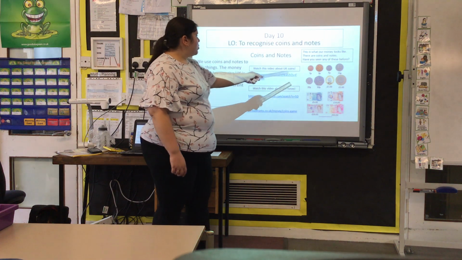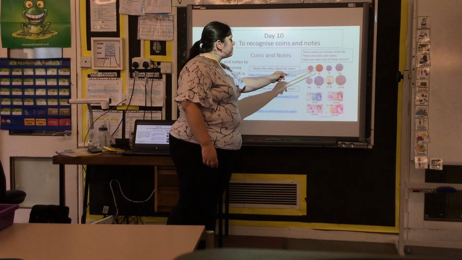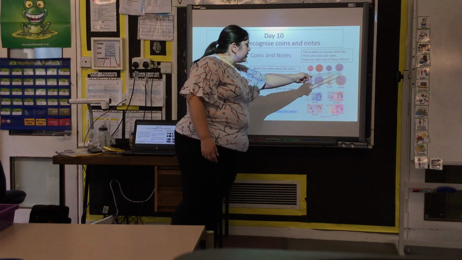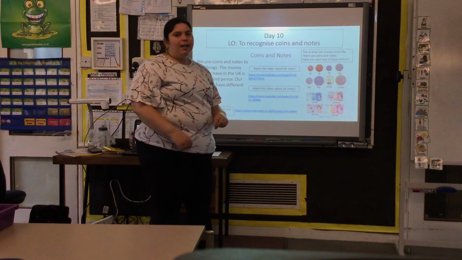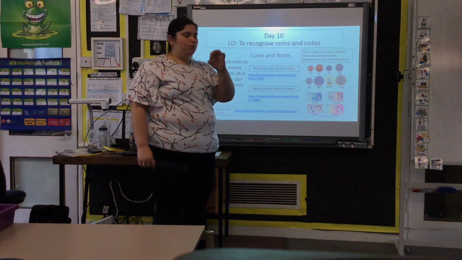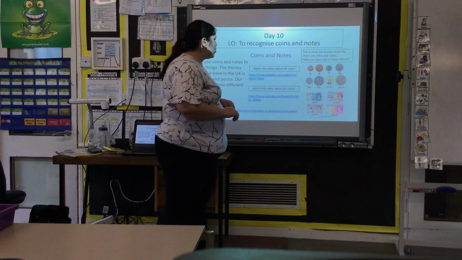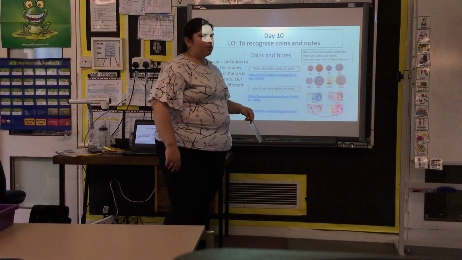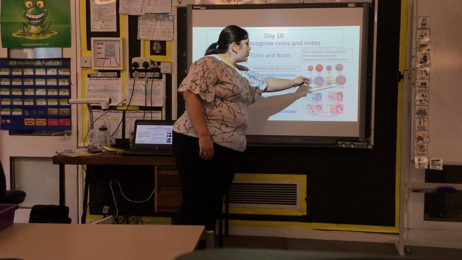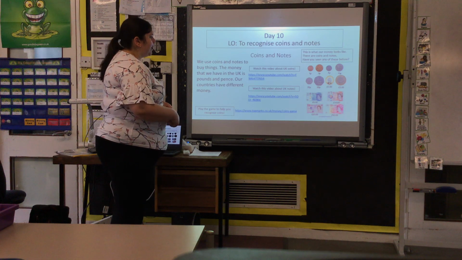But let's go through. So we've got the 1p coin here, the 2p coin. Now you can see the 2p coin is bigger than the 1p, so that means that there is more. And we've got the 5p, the 10p. Now the 20p is small as well, but it's got different sides. So instead of being a circle shape, it's a bit pointy and a bit more of a straight side. So it looks like that. 50p as well, that's not circle shape, that's a bit more like the 20p. And then we have the £1 coin and the £2 coin. The £2 coin is bigger because it is more than the £1 coin.